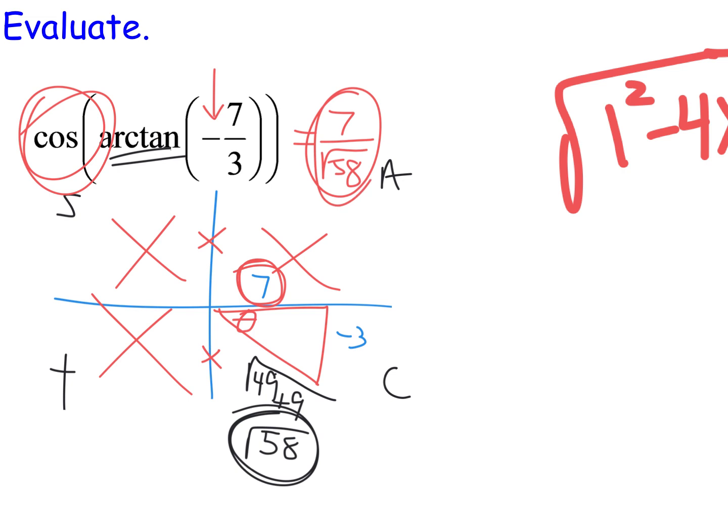Raise your hand if you had that one right. Oh, I'm seeing a lot of people like, wait, something's wrong. I'm going to double check this. Cosine, CAH. Adjacent over hypotenuse. Isn't this the adjacent side? Should be on the other side of the 3. Oh, you mean like I put these numbers on wrong in the first place? Yeah. Oh, no. Oh, I'm sorry. Okay. Rats. Somebody should have told me that earlier. TOA, opposite over adjacent. Opposite was 7, adjacent was 3. This one's negative. And now I've got my triangle right.